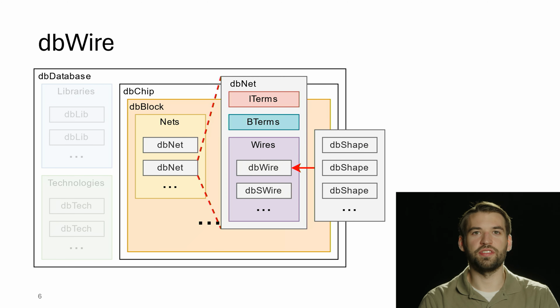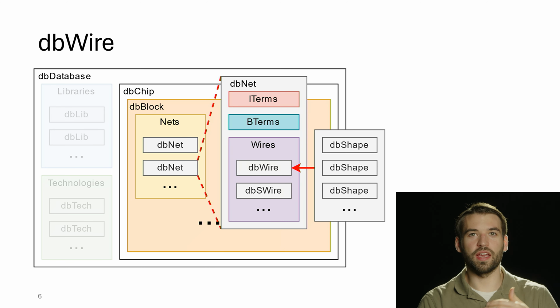DB wire is composed of a sequence of DB shapes, where a shape is more or less just a rectangle with a technology layer attached to it. These DB shapes are not stored conventionally, actually. They are transformed using a wire encoder class. And the reason behind this is that it optimizes how much space these objects take up, because there could be millions of these objects in the design. So if your code needs to access these DB shapes, typically you'll create an iterator using the wire encoder class, which will let you iterate over all of the shapes inside the wire.